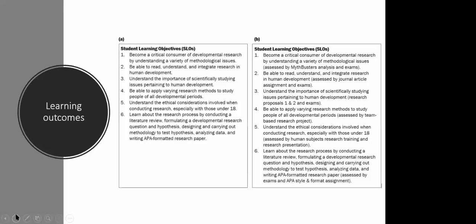According to the rubric, according to Cullen and Harris, your syllabus is learner-centered if it ties the SLOs to specific assignments. Now, thanks to the Midway University syllabus template, we've got this particular characteristic of a student-centered syllabus down pat. Ours is in just a fancy chart as compared to this particular list. There's no reason why you couldn't list them in both places, but I think our chart fulfills the requirements here for Cullen and Harris's effective learner-centered syllabus, which is always nice, to get a pat on the back that we're doing the right thing.